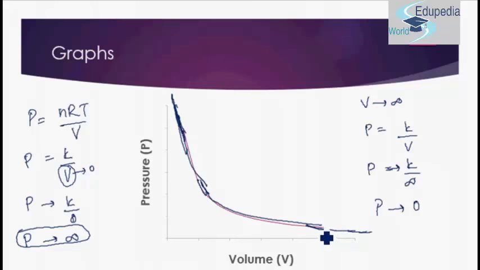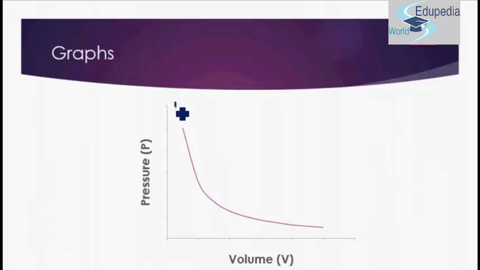So this is the hyperbola. That is why the figure comes out to be like this. We know that it will start somewhere here and it will end somewhere here, and it is a smooth curve, so we simply connect these 2 points. This is not the exact curve, but the nature of the curve is something like this.